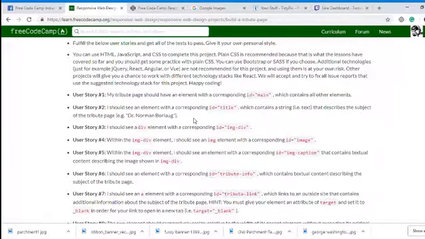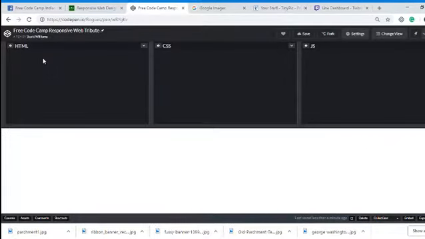Happy coding. All right, so user story number one: my tribute page should have an element with a corresponding ID of main, which contains all other elements. So we want a container, okay?